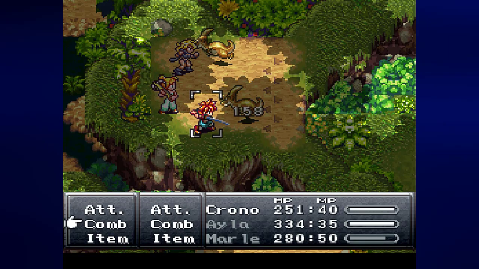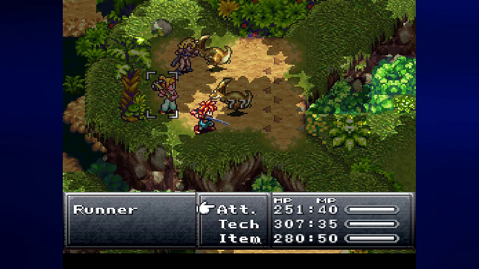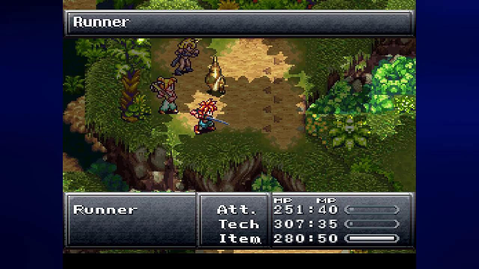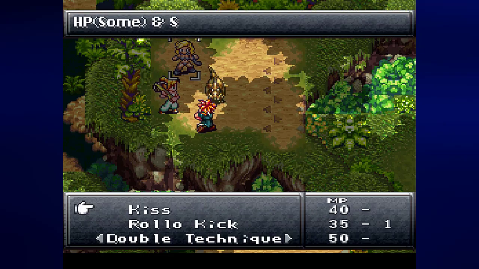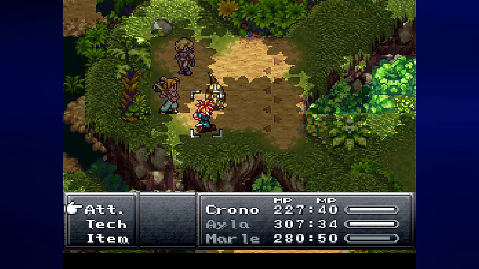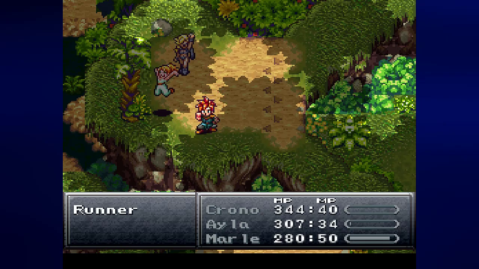And I thought maybe I would be able to do Cyclone on both of the runners, but, well, they weren't close enough for me to do that. And that definitely wasn't going to do enough damage. I don't know what I was thinking. And I really need to heal Chrono again. There we go. He's been taking a lot of damage.